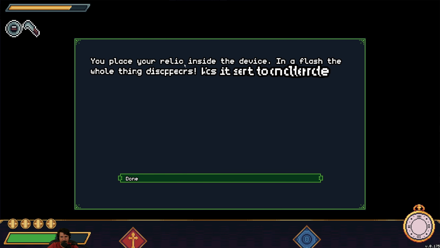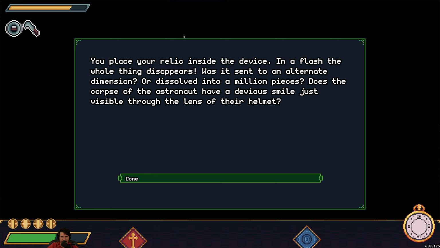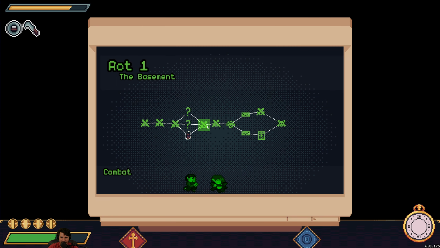Let's do it. Let's do this. Butcher's knife. Place the relic inside the device. In a flash, the whole thing disappears. Was it sent to an alternate dimension or dissolved into a million pieces? Does the corpse of the astronaut have a devious smile just visible through the lens of their helmet? Rip in peace.